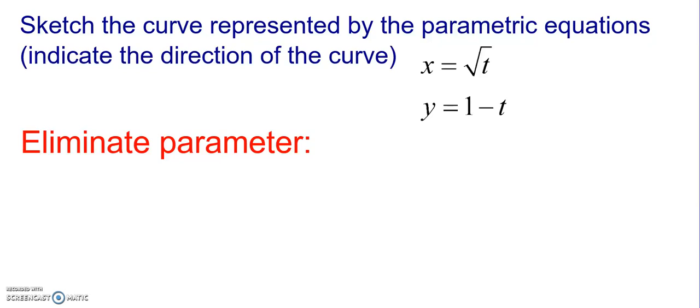So I want you to try this one. I want you to sketch the curve represented by the parametric equations. I want you to indicate the direction of the curve, and then I also want you to eliminate the parameter, so rewrite it in terms of just x and y. Pause the video, unpause when you're ready to check.